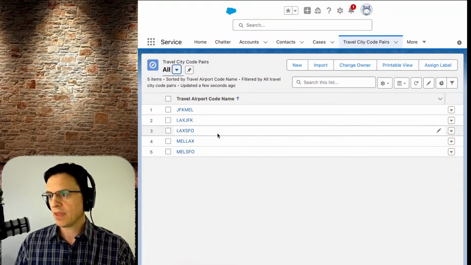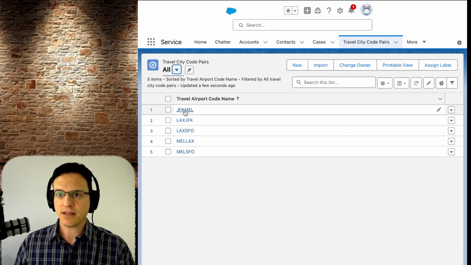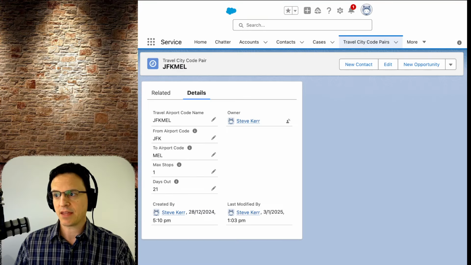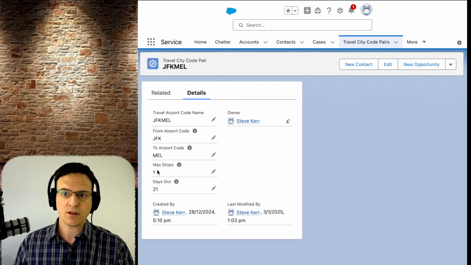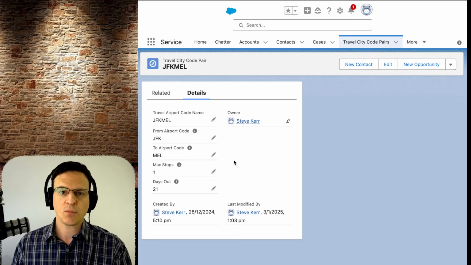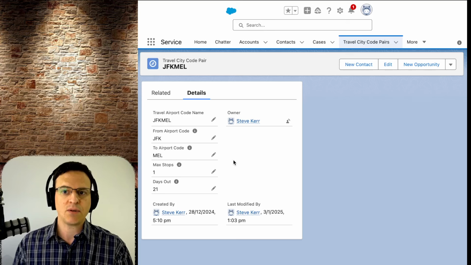So I guess the staff are able to come in and add these city pairs. I can say the from city, the to city, the max number of stops. So if you know that there is a shorter flight, then you may as well just get those flights. You don't need to get unnecessary flights in, and maybe there's a number of days out. So we just essentially need the corporate travel staff to have a really easy way of saying what information they want to see in Salesforce.